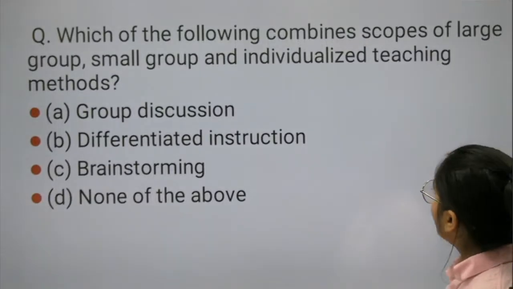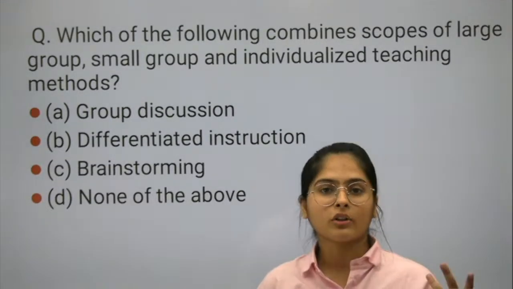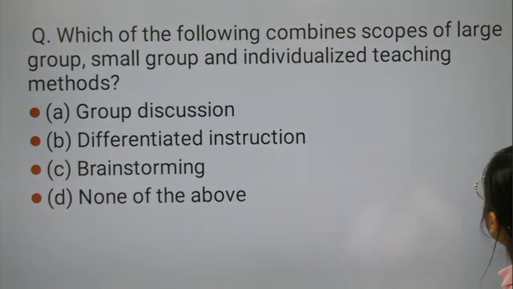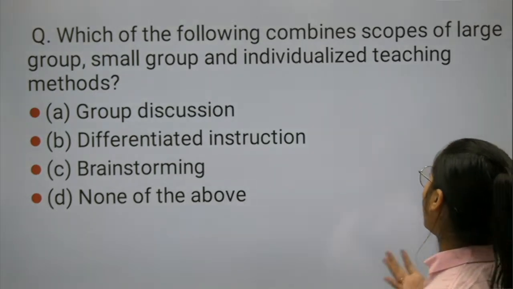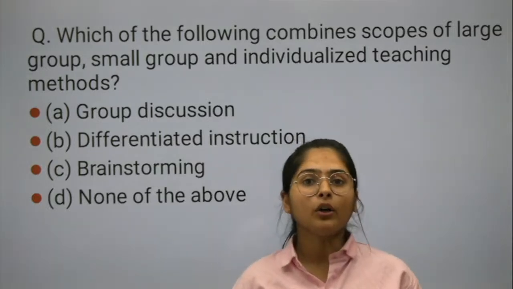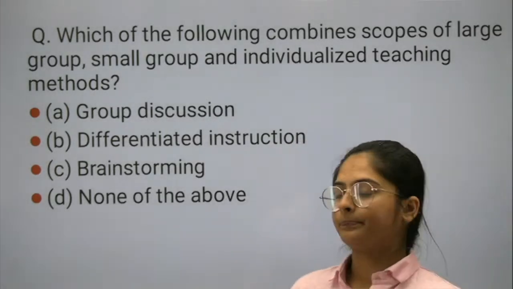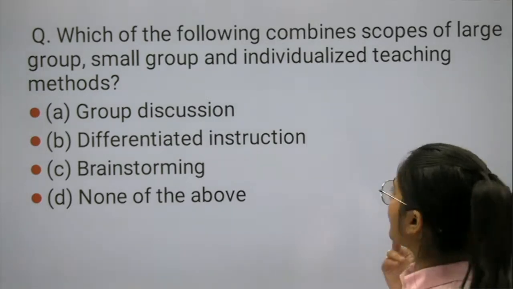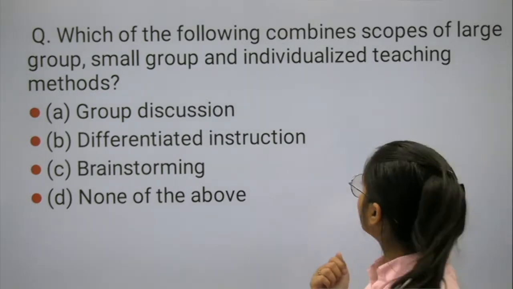Okay, now this is a good question. Now we have switched to the moderate level questions. Let's read: which of the following combines scopes of large group, small group, and individualized teaching methods? See, just focus on the word individualized teaching. When you are looking at a group, you might be thinking of a group discussion, because two groups are written, large group and small group as well.